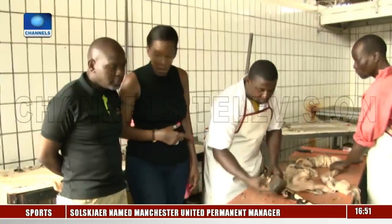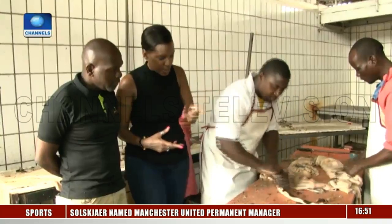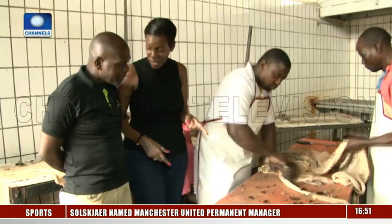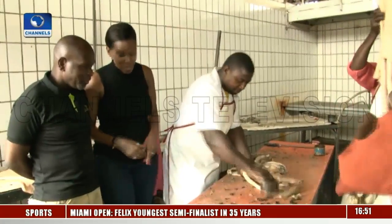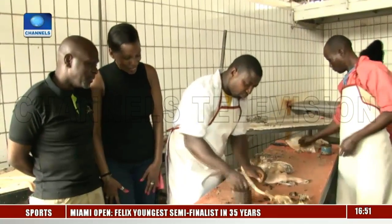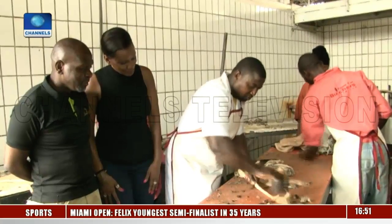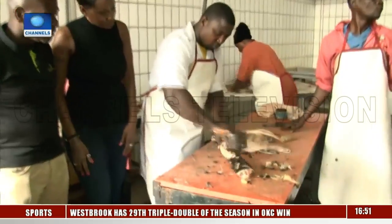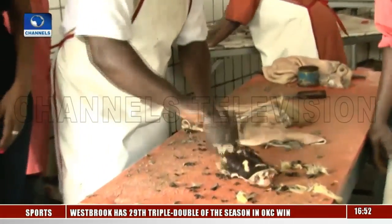Over here we have the oxtail being scraped after it's been through that boiling process. I like this part very much. It's what I'm going to use in the kitchen to make beautiful oxtail stew. Fantastic. I'm sure you'll like it. I'm sure you'll enjoy it. I know I will. You'll probably see a different taste in it too. See how easily the skin comes off now that it's been parboiled.